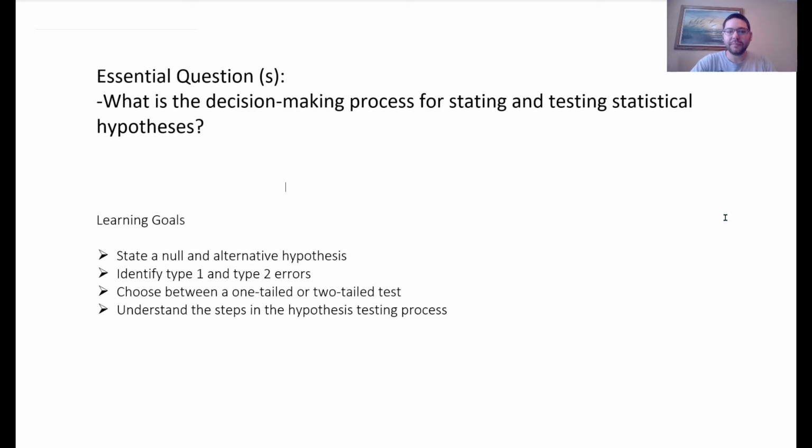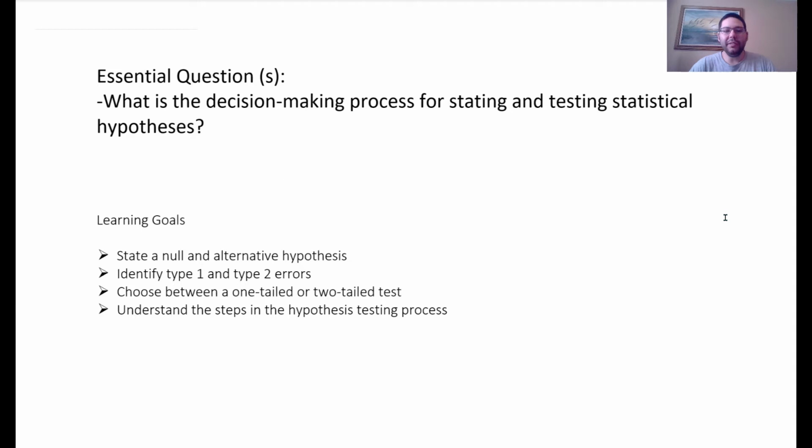Hello class, welcome to this lesson on 8.1, hypothesis testing part 2. This is the second and final part for this lesson. All right, so our question is, what is the decision-making process for stating and testing statistical hypotheses? This is just the same question as it was in part 1. Ultimately, with these two parts, we want to address that question.